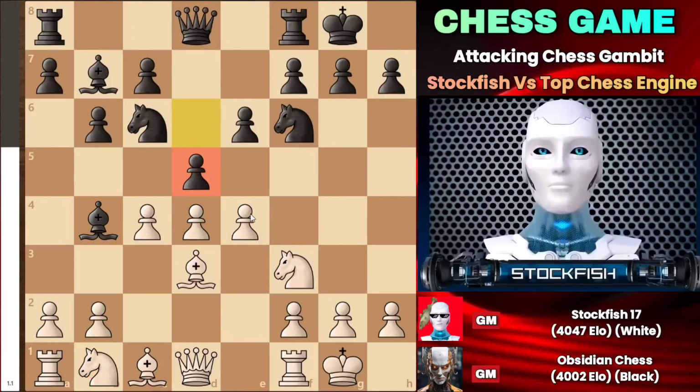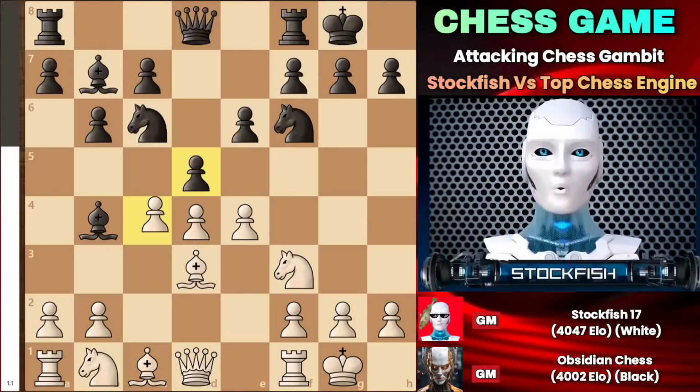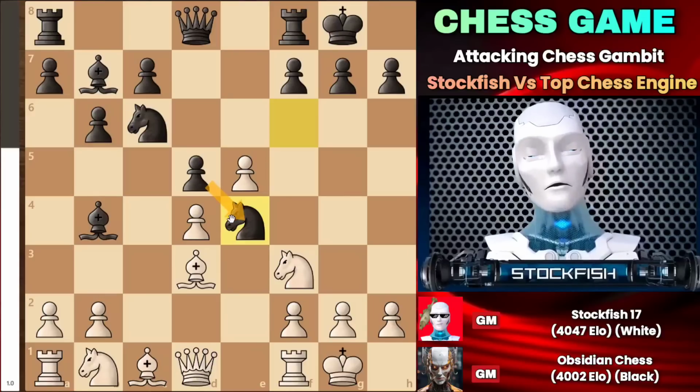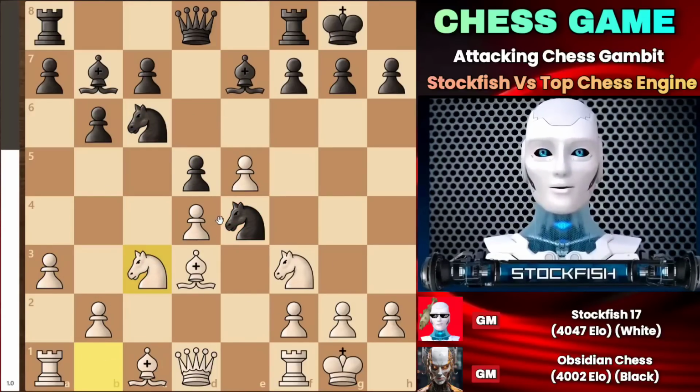We have d5, I mean, black would play d5. After some center exchanges, I will consider e5 on the board, and you can see how my pawns are advancing. Black has to play knight to e4, protected by the light squared bishop. Then, I will consider a3, followed by knight to c3, putting pressure on the knight. Therefore, black has to capture it.